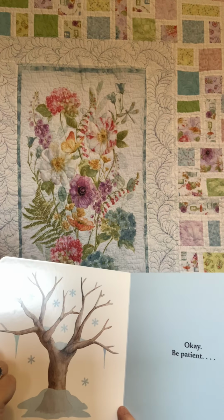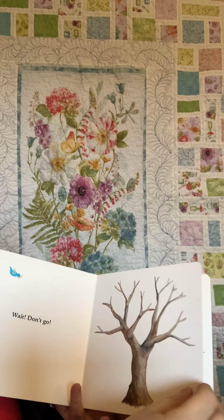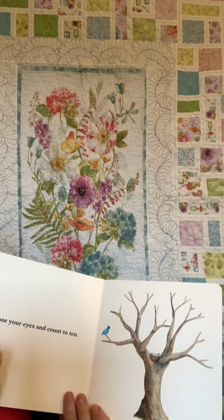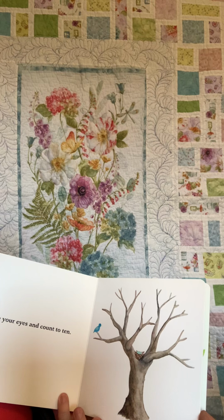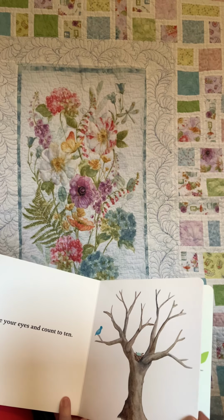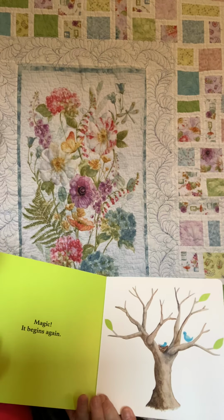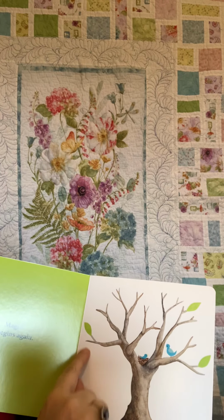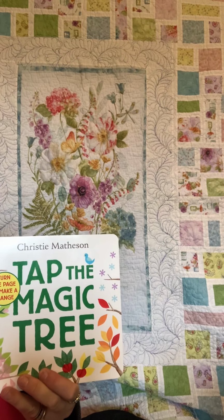Okay, be patient. Wait, don't go. Close your eyes and count to 10. 1, 2, 3, 4, 5, 6, 7, 8, 9, 10. Open your eyes. Magic! It begins again. And that was all the seasons. So we had spring, summer, fall, winter, and then we went back to spring.